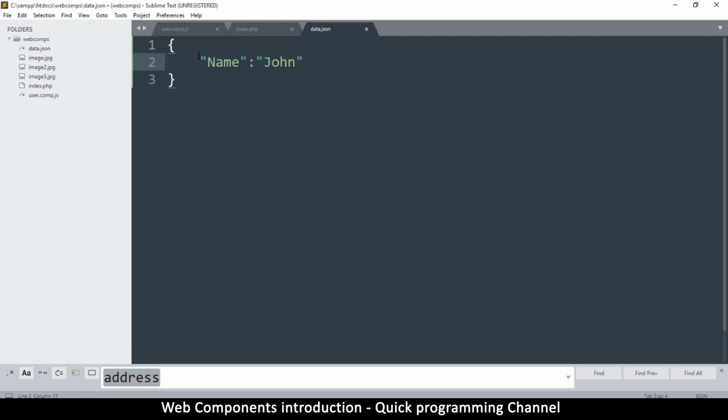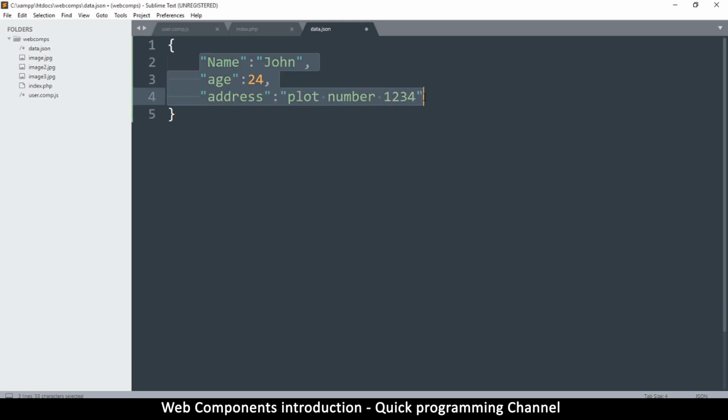Let's try John, like so, and then put a comma, and then age, I don't know, 24 maybe. Address, colon, plot number 1234. Yes, so if you want to display this data in a more human readable format, you can do this. Just drop down where the commas are, like so.